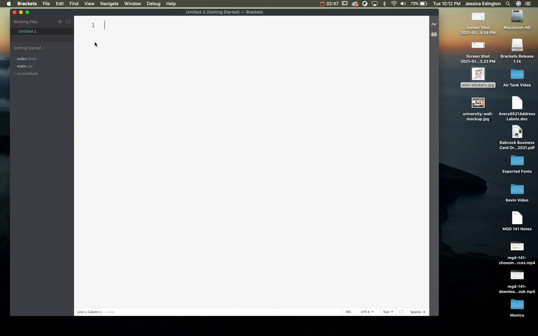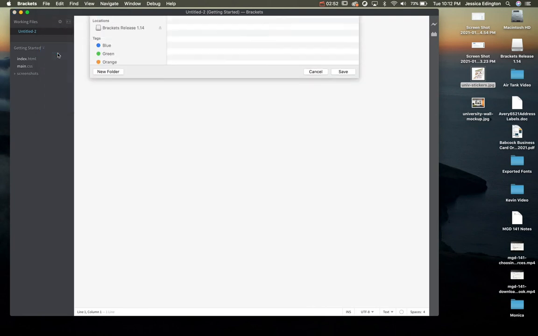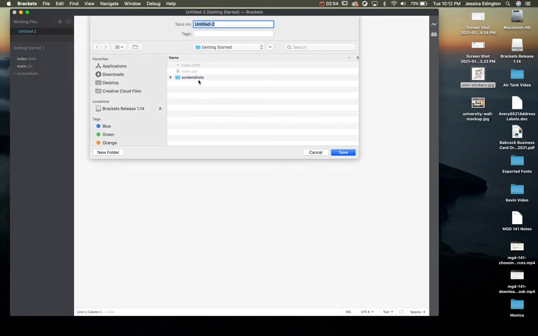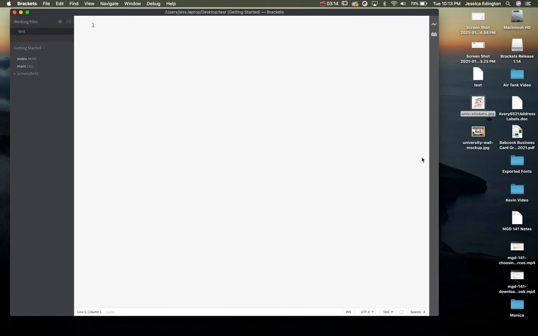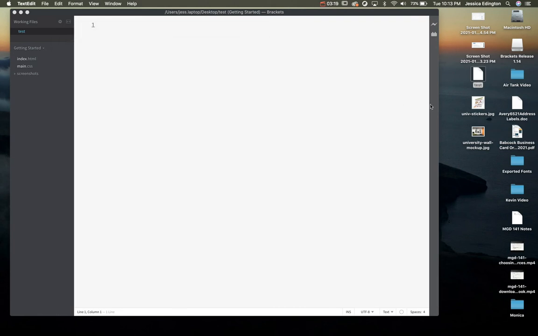But for right now, I just need to save this file. So I'm going to go up to File and choose Save. For most code editors, it doesn't know whether you are trying to create an HTML page, a CSS page, a JSON page, a JavaScript page. It's not going to assume it knows what you're trying to create. So if you were to just put test and click on desktop and save, when I double click it, it's just a weird window that has nothing in it. It's not an HTML file.